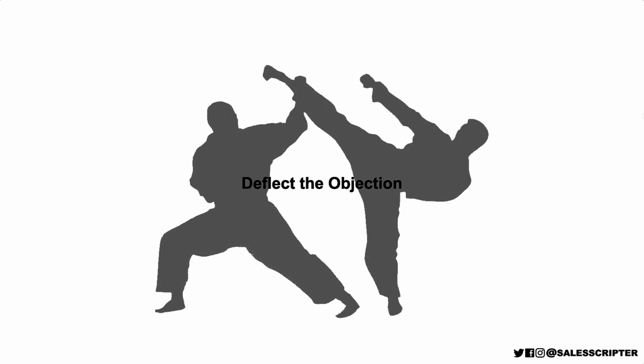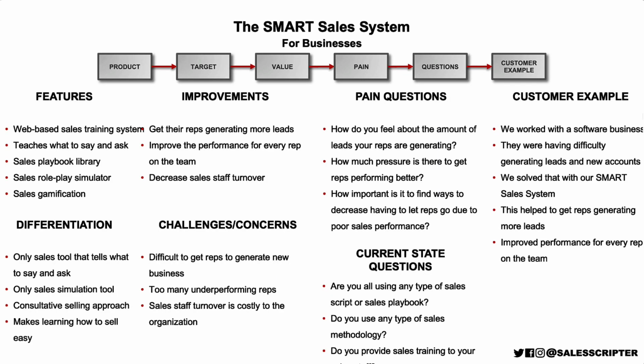Now, since we don't have to overcome the objection, what I want you to do is deflect the objection. We don't need to change them to interested. We just need to bounce off their point that they're not interested at this particular moment and keep the conversation going. Now, I'm going to show you real objection responses that you can copy and use, and these are going to be filled in with an example product. I'm going to use my product, the Smart Sales System, which is what we sell here.